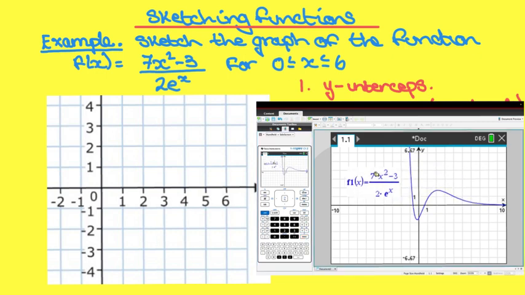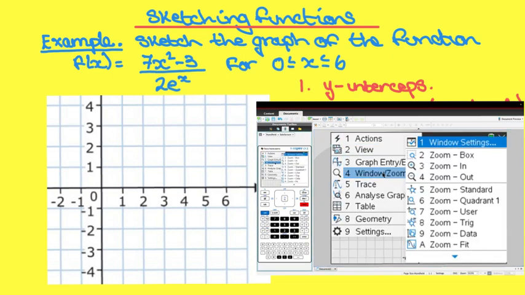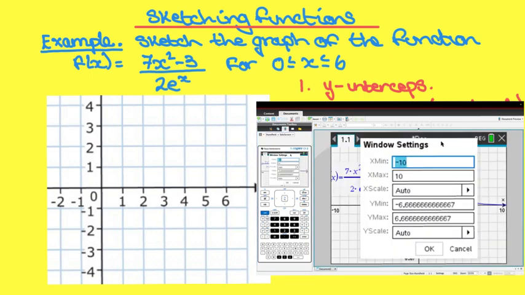I like to change my window so it looks like the graph paper I've been given. So I'm going to go to menu, window zoom, window settings. So I'm going to go my x values from minus 2 to just past 6.7.